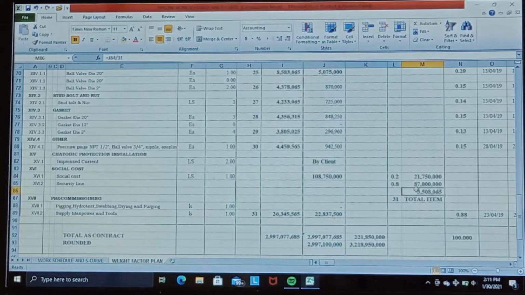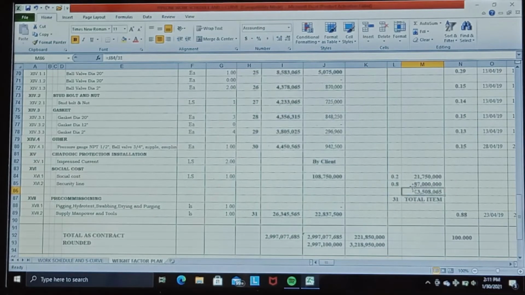Then we divide this amount by the total 31 direct work items. You could see in the cell, then we get a total of 3,580,065 rupees. The amount is in cell M86 here.